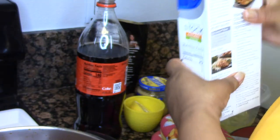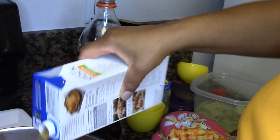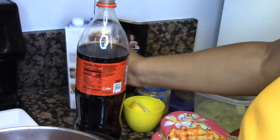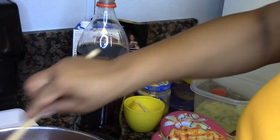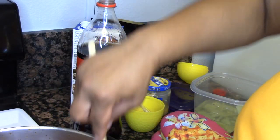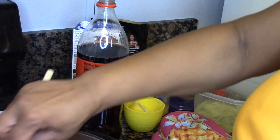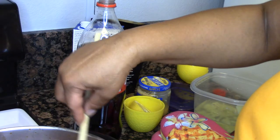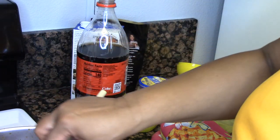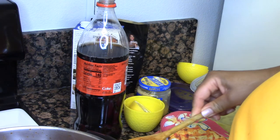Okay, I think I'm gonna put a little bit more. What do you call that? Broth, chicken broth. Ooh, I can't wait for tomorrow. Thank you, Jesus.